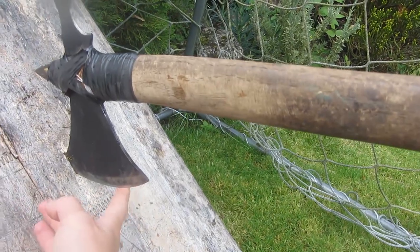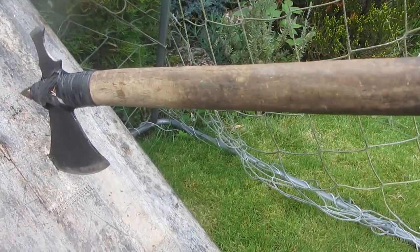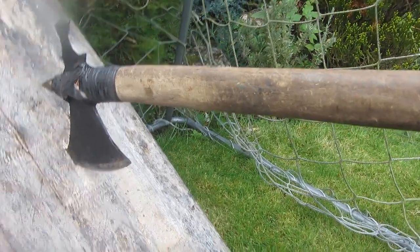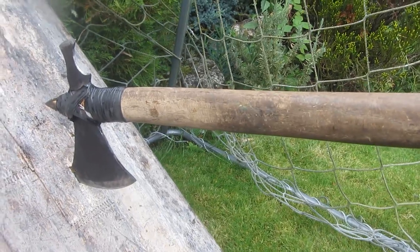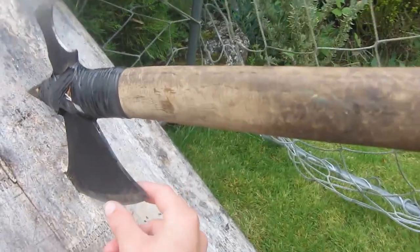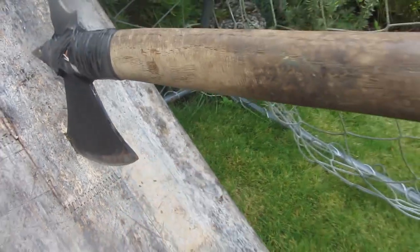Hey guys, today I'm going to be showing you how to make this tomahawk out of steel. This tomahawk has a hardened carbon steel blade made from an old circular saw blade, and it's also got a wooden handle, which is an old axe handle. It's very sharp and it's pretty good for cutting, splitting and also for throwing.